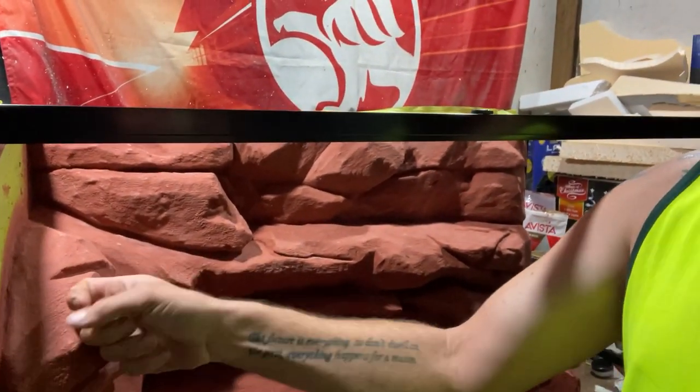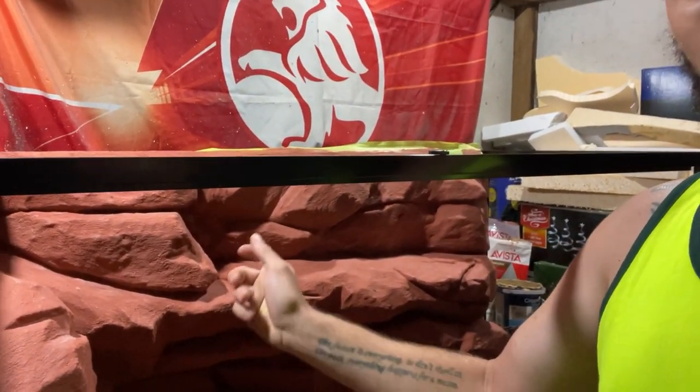Right, time has come. Everything's dry. It's rock solid. So I changed the way I was doing it a little bit. I wanted to try something different. So I went and bought myself an airbrush. To me, it gives a softer blend.